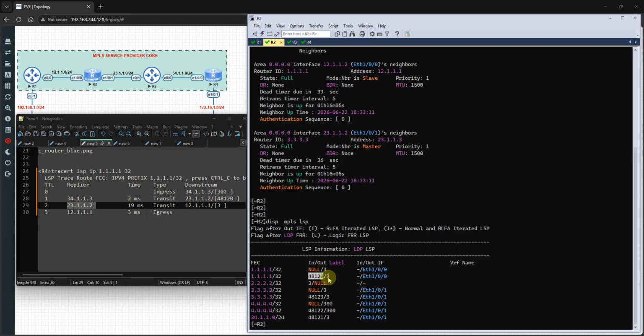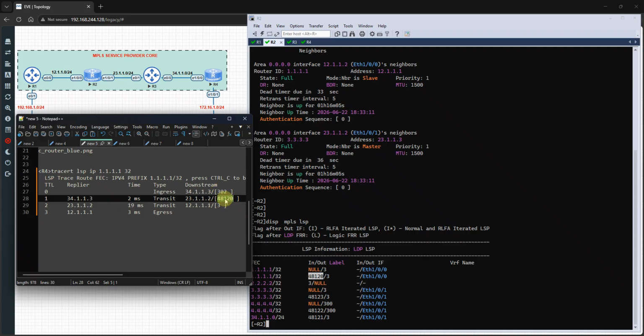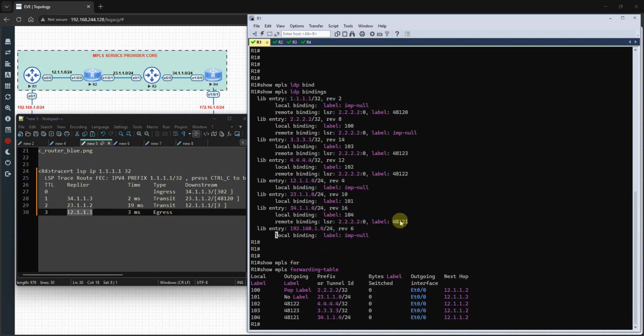Therefore, before sending this MPLS packet to R1, I will have to remove the label. So R2 does penultimate hop popping, PHP, and sends to R1 a normal IP packet.